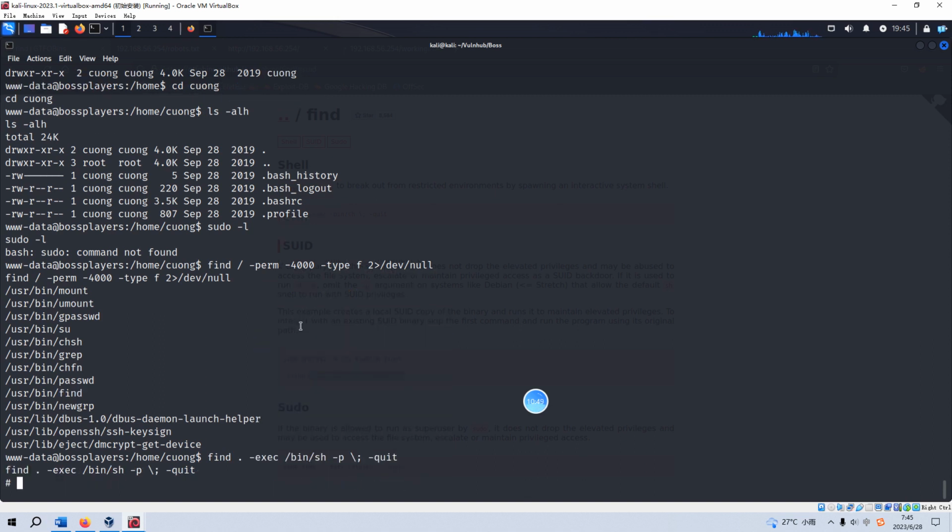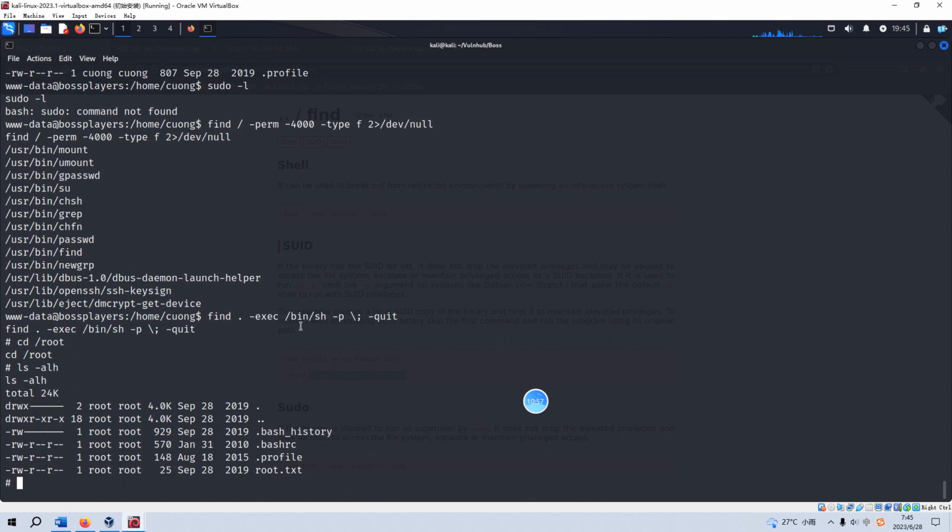As you can see from the banner, we are in the root user's shell, and we can go to the root directory. We can get the root flag. Sorry about my bad typing.